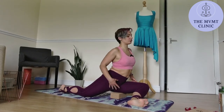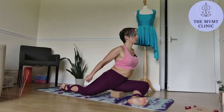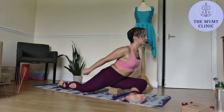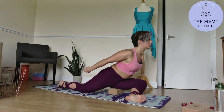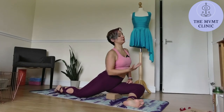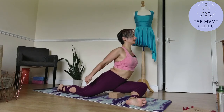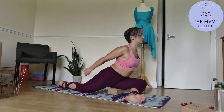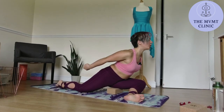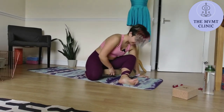Control. Everything is about controlling movement, engaging everything. Let's go. 10, 8, 6, 4, 3, breathe, hold, take it back. So obviously the aim is to be able to control all the way down, but it can take time. 8, let's go. 4, 3, 2, hold, and take it back. Wonderful.